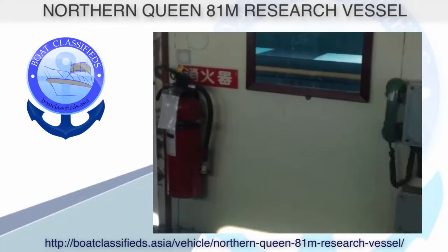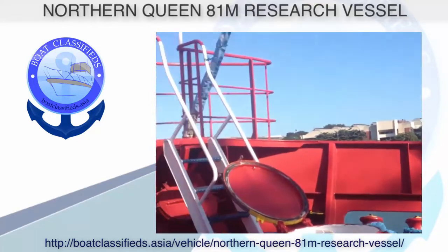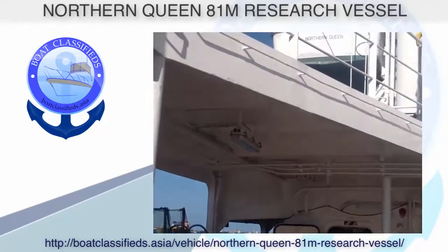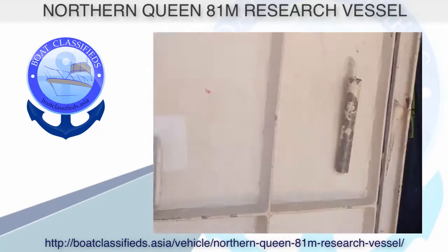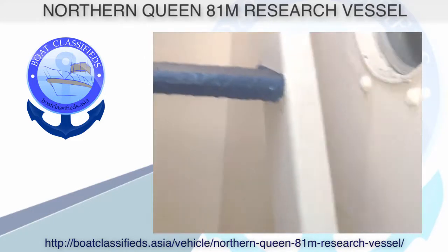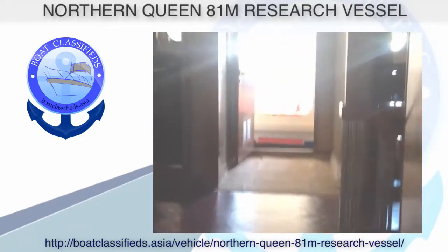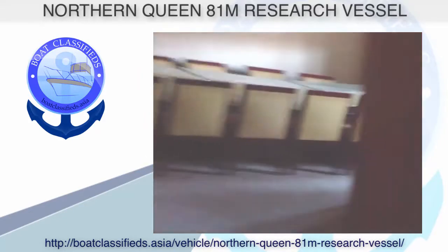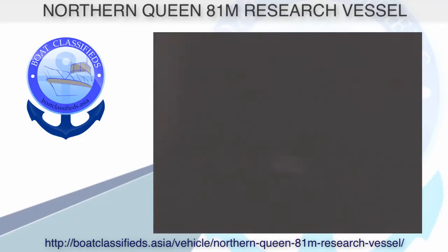She holds 618 cubic meters of fuel. The beam of this boat is 13 meters, and as mentioned, it's 81 meters in length — that's 265 feet. The overall physical walking length is an impressive 73.5 meters. Please make an appointment with our team from Boat Classified to visit this boat for an ocular visit — you can see the engines running. This vessel is meticulously maintained, ideal for any boat enthusiast looking to convert a vessel into a cruise ship. Visit boatNEU.com.